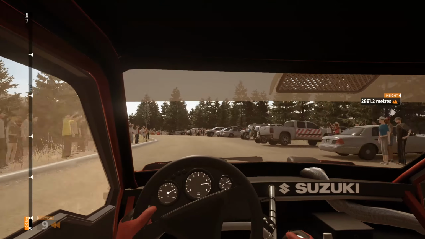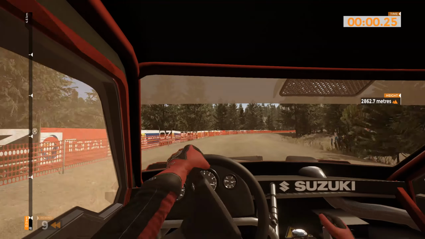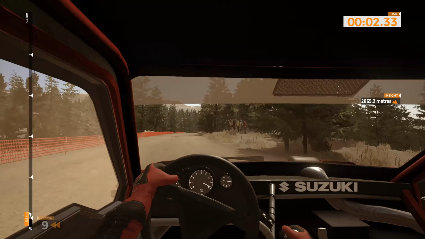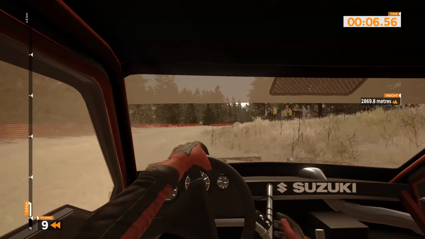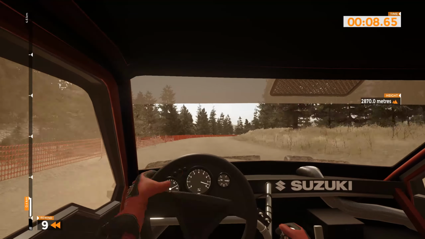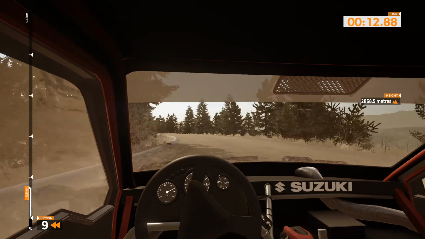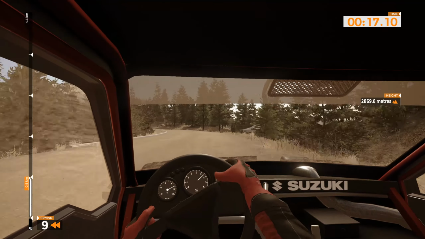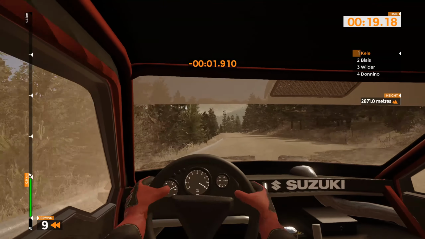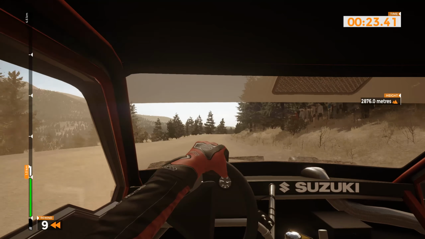This is in the main game. That car was in the main game, and that stage was in the main game. So you get that with the main package of the game. But this combination now, the gravel hill climb plus the Suzuki. This Suzuki is the fastest car that you can get in the game. 995 horsepower, something like that. Yeah, this car feels amazing. I'm just gonna let you enjoy this ride for a little bit, because I had nothing to say.